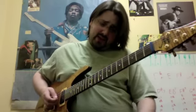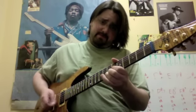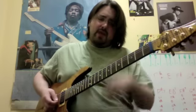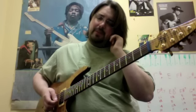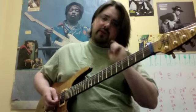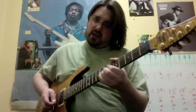And then the other note that's a little weird is the 7th fret note on the B string. That note's being taken from the Dorian scale, which is one of the types of minor that you can run into. Depending on some of the chords that are going on in the progression underneath you, that note may sound kind of ugly.